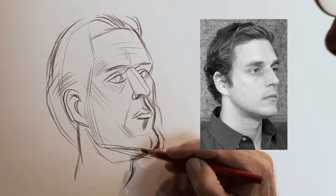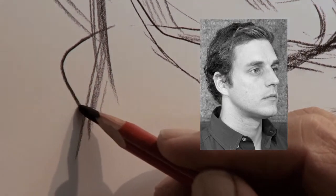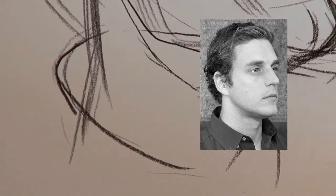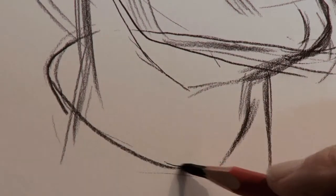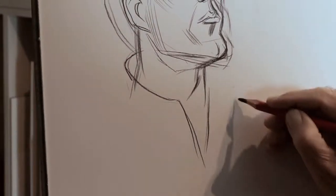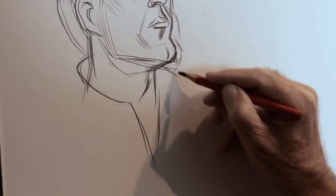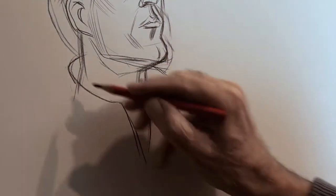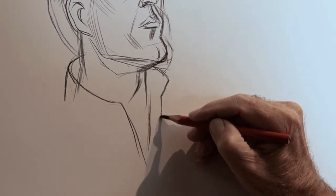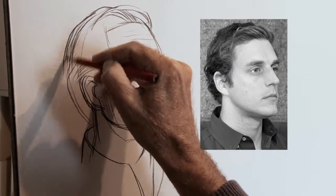The clothes in one way or another are always wrapping themselves around the body. So I really want to feel it moving around the column of his neck. So as I make that curve, I'm really thinking it's moving around the column of his neck. And the rest of the collar comes down. In other words, it has to feel and look like it continues this arc. This arc should be continued here. And there's still not enough head behind the plane of the features.